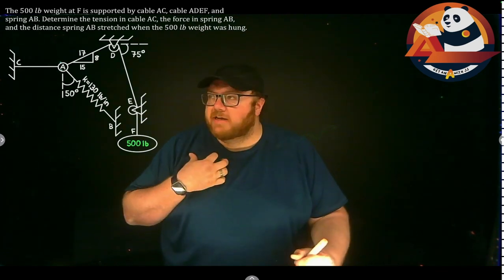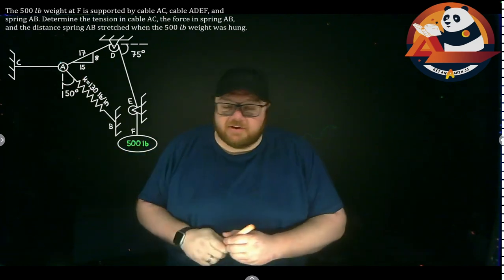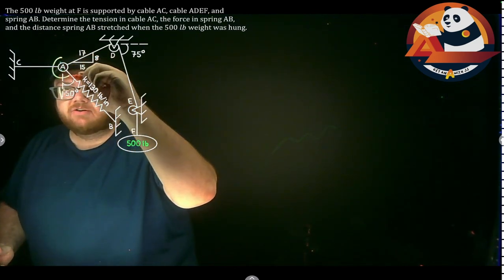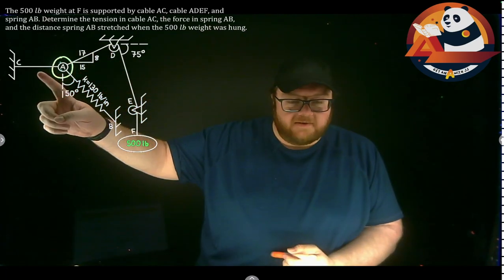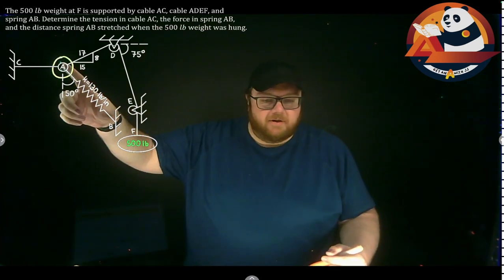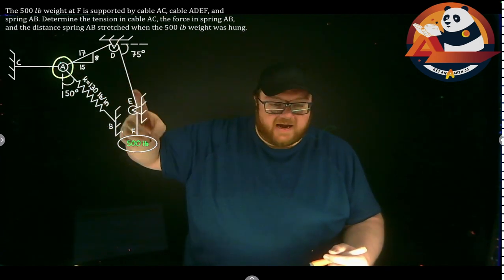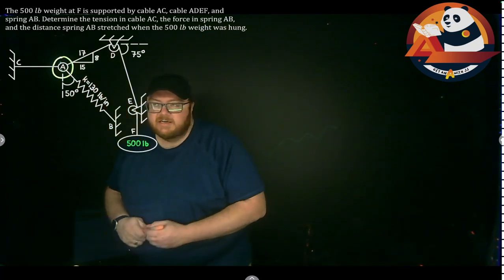If we're tackling one of these, we want to look at what's the point where everything passes through. Everything's going through point A. So we start setting up our free body diagram. We want to circle around A. Everything that passes through that circle is going to be a force in our free body diagram. Everything else we're basically just cutting away and saying it doesn't matter. For example, our cable ADEF, it doesn't matter that it goes down and then straight down. We're only going to look at this 8, 15, 17 triangle.